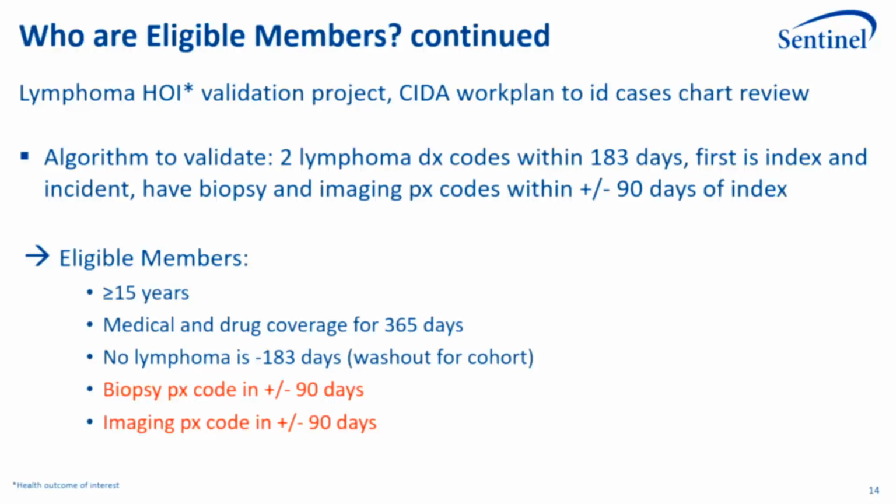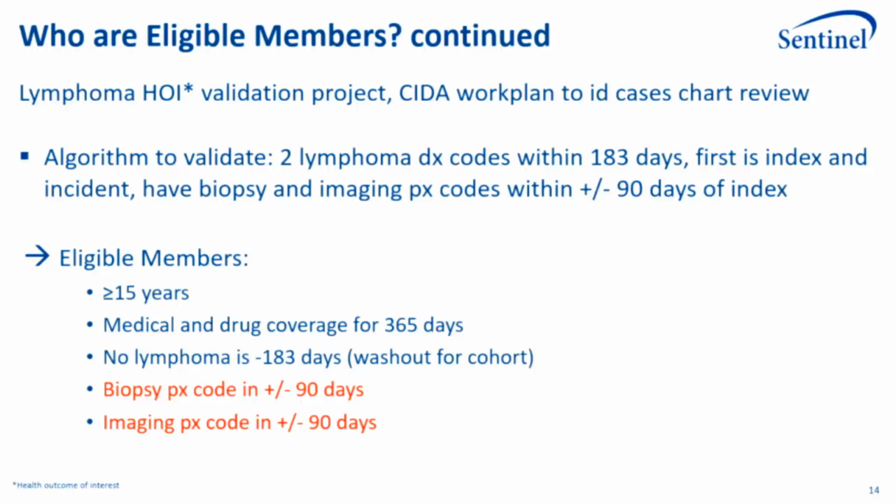So we get the results back, and before we tell the sites participating in the study to go forth and find the charts for these people, I review the reports and make sure nothing looks odd. I saw that the eligible members made no sense. The numbers were so small, and it took me maybe 10 minutes before I remembered what an eligible member is. It's someone who meets these criteria, all of these criteria.